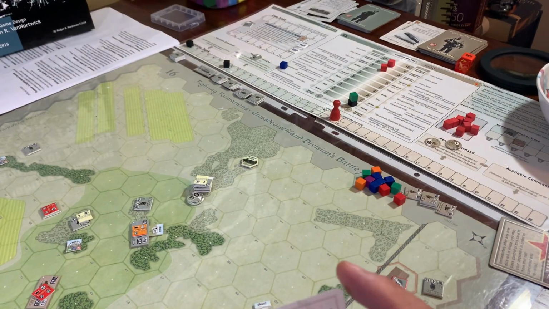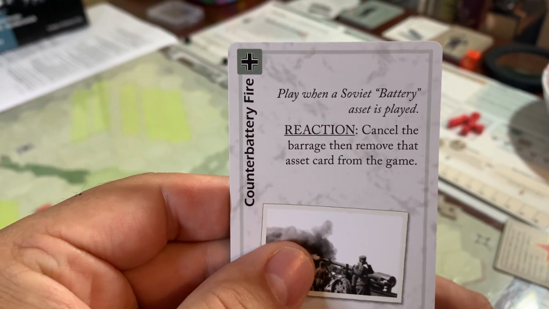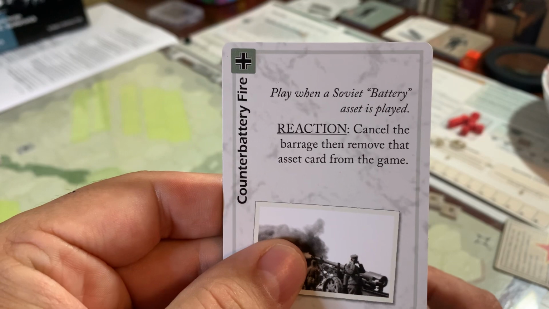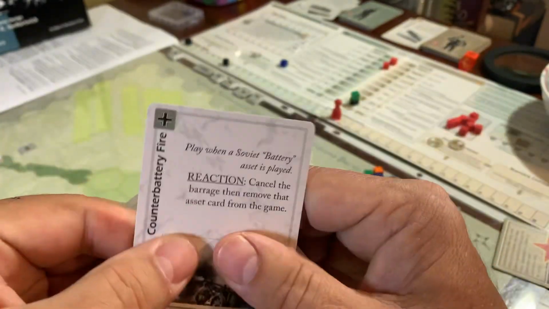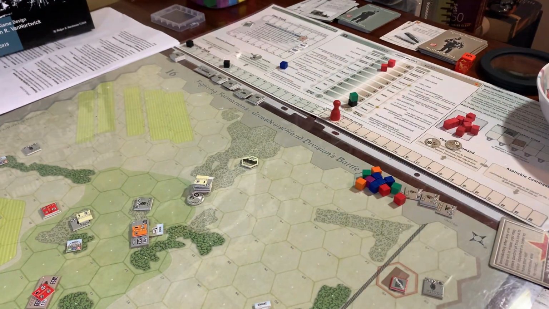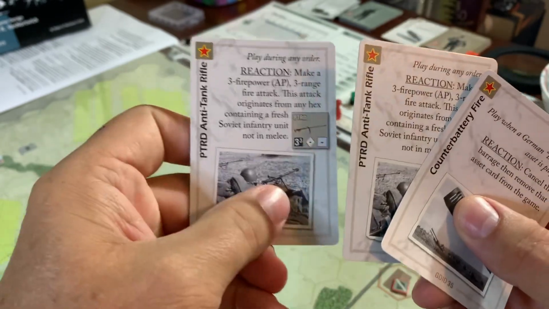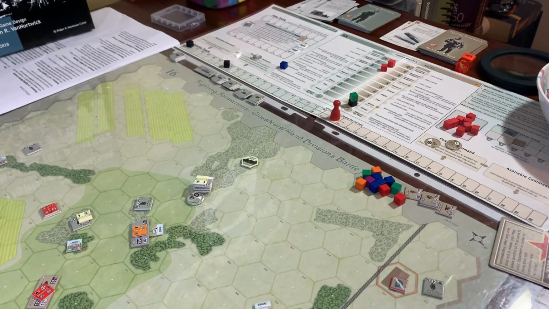And then the Germans are going to play their card, which is play when a Soviet battery asset is played, cancel the barrage, remove that card from the game. So this card is gone. I'll put it over here out of the way. This card goes back in the display pile. It's already been played. The Soviets still have a card to cancel the barrage, and then they've got these two anti-tank cards that are worthless, in my opinion.